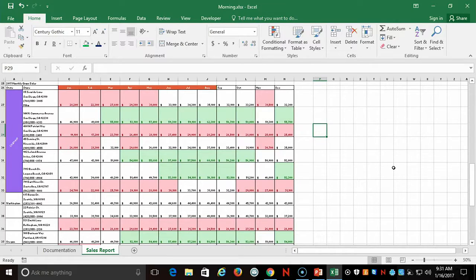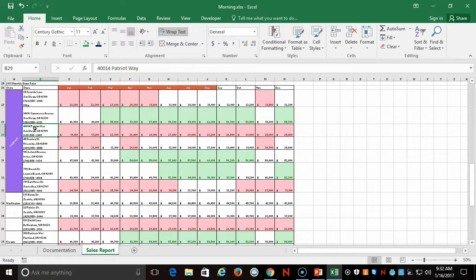So now, if you think about it, we have the numbers, but there's a lot of numbers there. But to display this to someone, it now looks almost like a heat map, right? These are good, these are bad. Green means good, red means bad. And I get a sense of how each of these stores is doing, right? I'm going to say, well, geez, this store's sales are always in the bottom 25% of our monthly sales over the course of the organization. The store above it is doing pretty well.